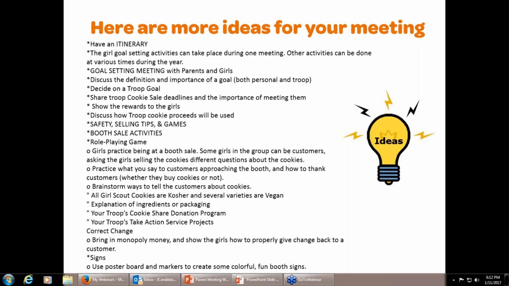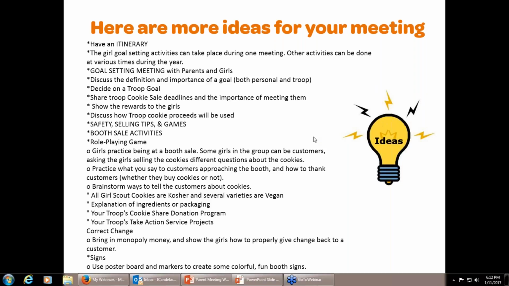You can actually discuss ideas. For instance, if they want to participate in the booth bash, maybe they'll want to decorate it in a certain way. You may be able to start talking about things like that. Talk about our Gift of Caring program, what that means, that we collect money to purchase cookies for military overseas.